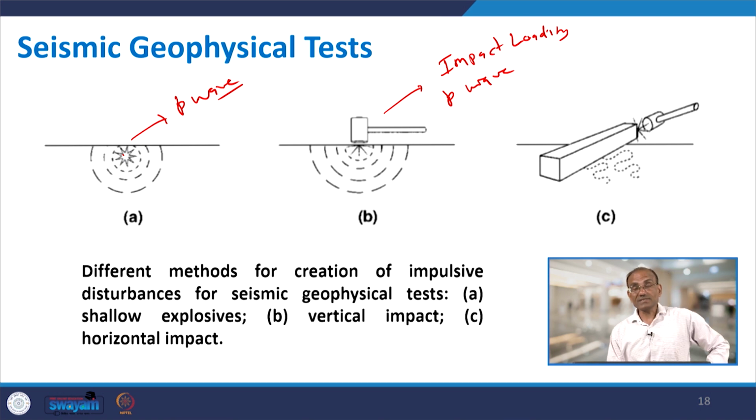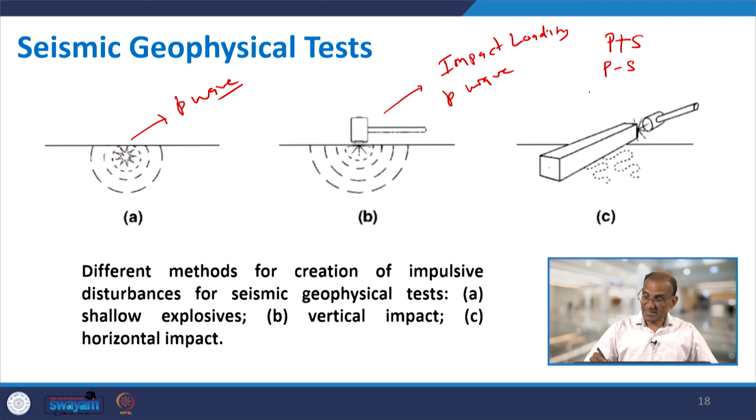Now, in the third case I have a horizontal bar here, normally maybe metal, and I strike one end of this bar with a hammer one time, then I strike another time. When you strike one end of this bar, a wave is generated which is a combination of P and S. So, let us say P and S. When I strike the other end, this is fixed, then P minus S is generated, because the S wave will change its direction.